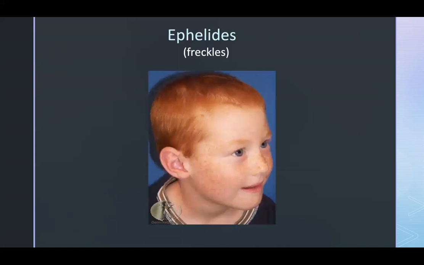Here's another example of a clinical picture with a patient with a lot of freckles, or ephelides. You can see that it's mostly on his sun-exposed face. Oftentimes these occur in patients with red hair, and there is a gene called MC1R that regulates the development or the risk of pheomelanin, which is highly associated with red hair and freckles.